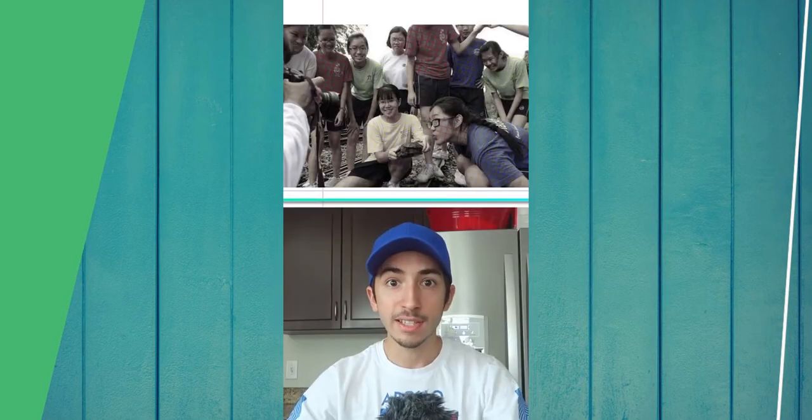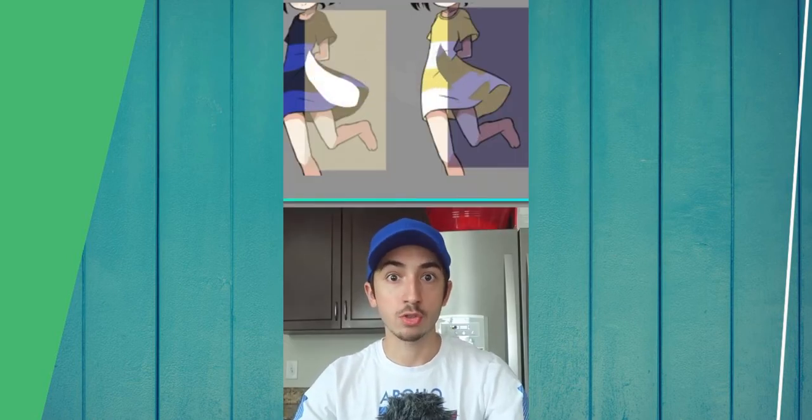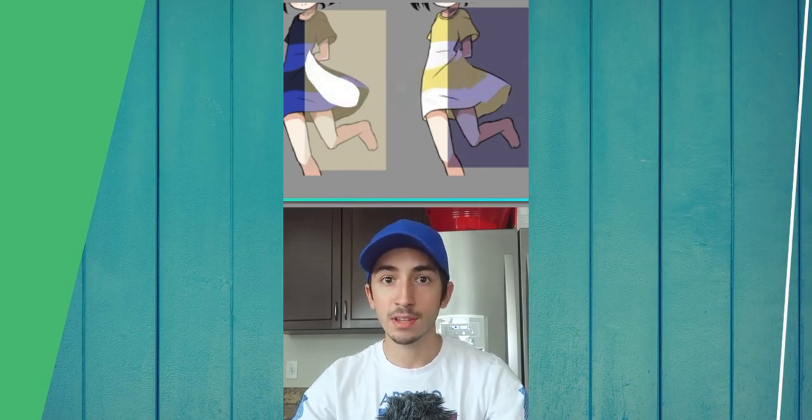This photo is completely black and white, but has colored lines on top of it. This tricks your brain to think the photo is colored when you zoom out. This one's crazy. I can see all the different colors of the shirts. Watch this animation that shows how the famous dress illusion works. Both sides are the exact same color, just with different lighting effects.